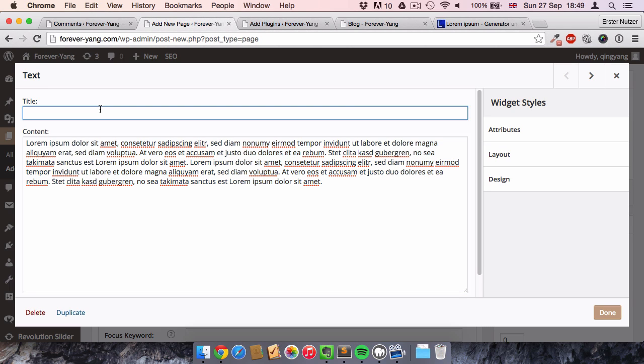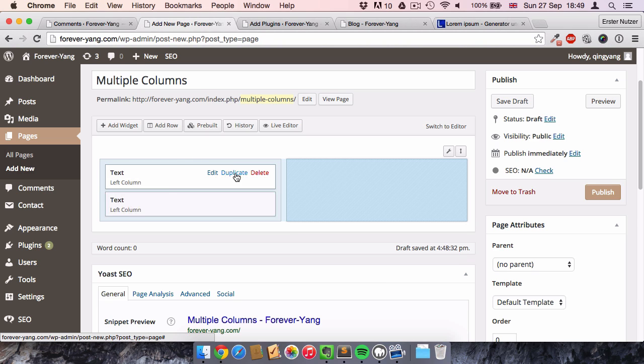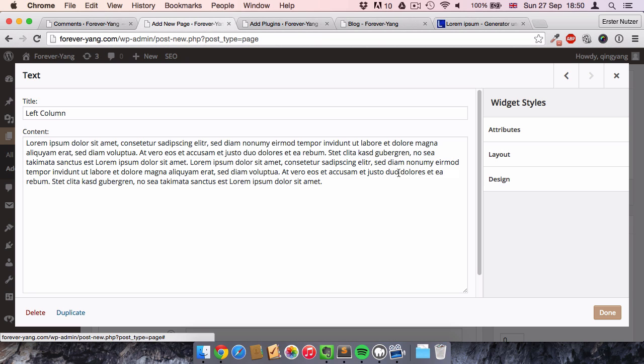We put it in here and say left column. We click on done. And actually, because we now have a working widget with some text in it, we can just delete the right part, and on the left widget here, we can just click on duplicate. You can drag over this piece of text where some template text is already in, drag it to the right column, and save a little bit of effort, let's say.